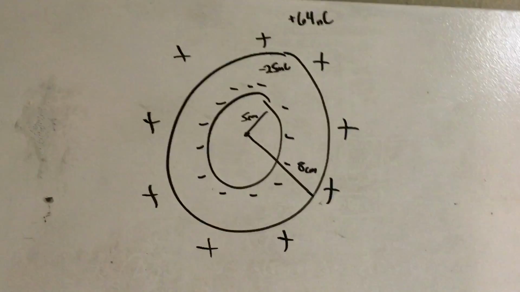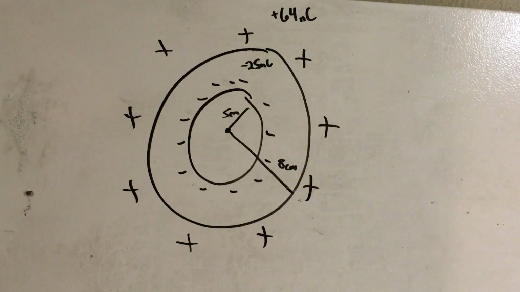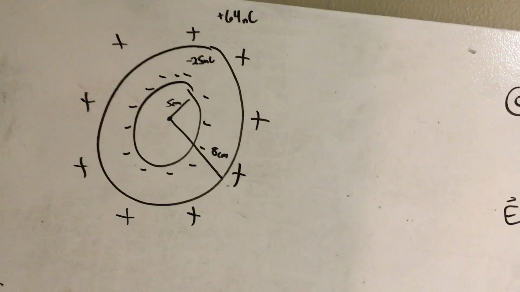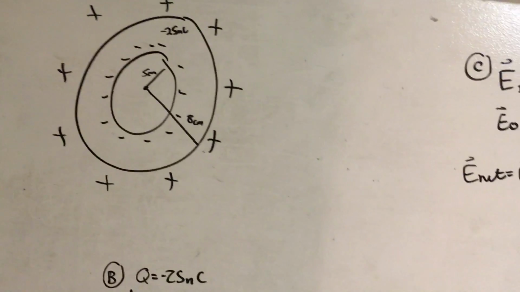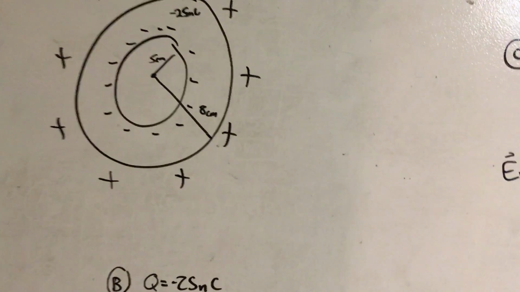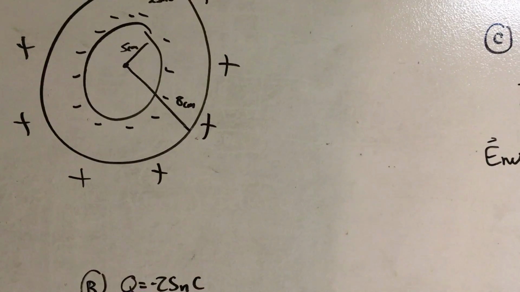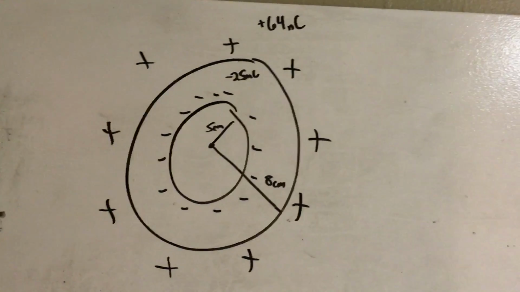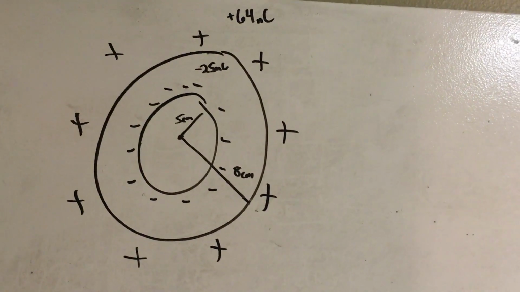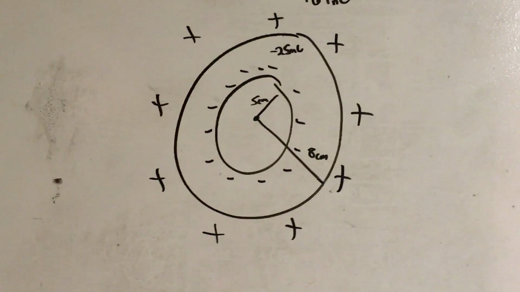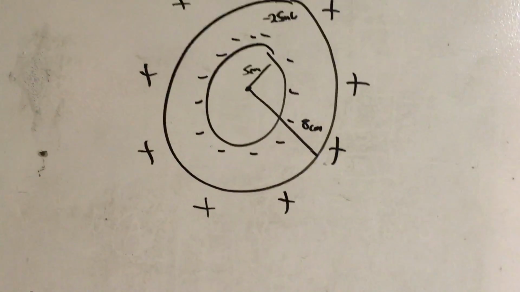Alrighty, well, first of all, I drew the figure out up here for you. It asked me to find the magnitude and direction of the electric field at 3 centimeters first. However, I know that the electric field inside of the shell is 0, and outside of the shell is 1 over 4 pi epsilon naught q over r squared. But the location of 3 centimeters is inside both the 5 centimeter shell and the 8 centimeter shell. So that gives me a net electric field of 0.